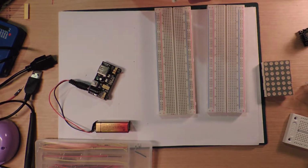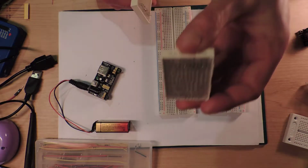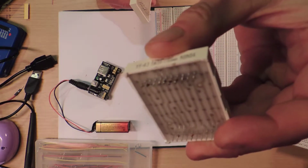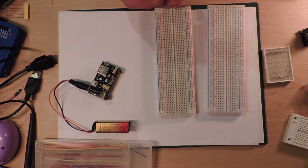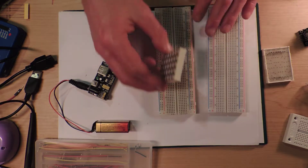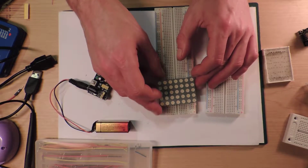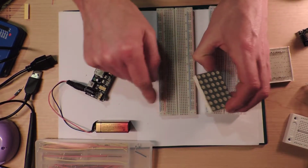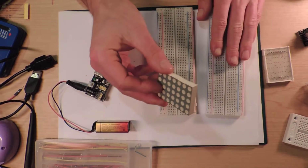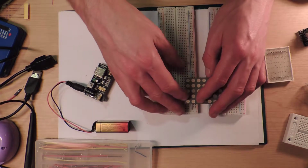But first, we've got to test this one out, which is one that looks the easiest to slot in. Because it's got solder blobs on it, they don't always fit. This one fits in, but I almost broke one of the legs off taking it off. The only thing is that you can't really put it on like that because it doesn't fit, and you can't put it that way because the pins are going in line with the lines. So the only way you can do this, I think, is to put it across.